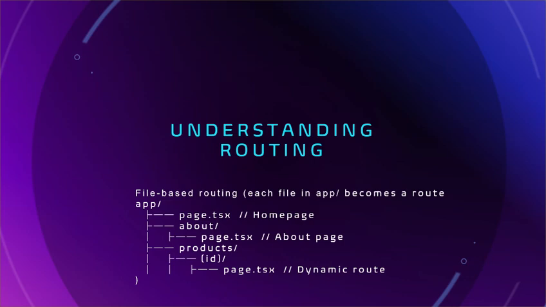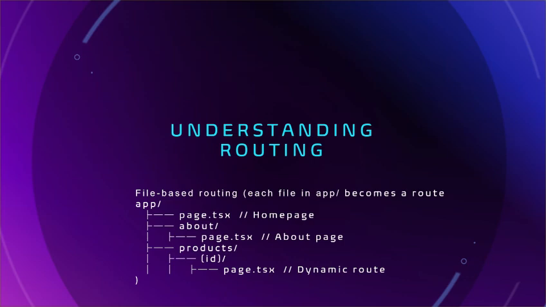For dynamic routing, you can do routing like this: you have to create a product folder, and in it you create an id folder with square brackets, and in this you create page.tsx. Means if you have so many products, Nextjs will fetch your products according to their id. You will not create so many files for different products, you will easily fetch your product by building one page and fetching it from its ID.